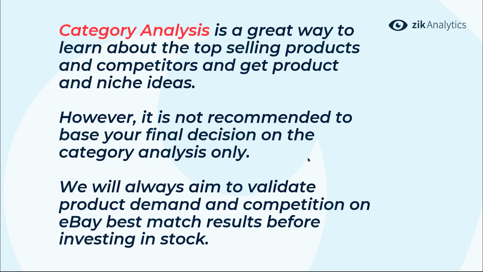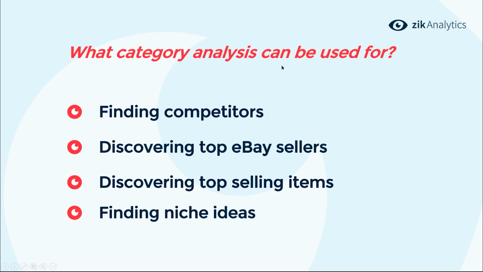But the question is, what can category analysis be used for, right? So you can use category analysis to find competitors from your category or subcategory, discover top eBay sellers, discovering top selling items, and finding niche ideas. Category analysis is a great way to start when you look for something specific.